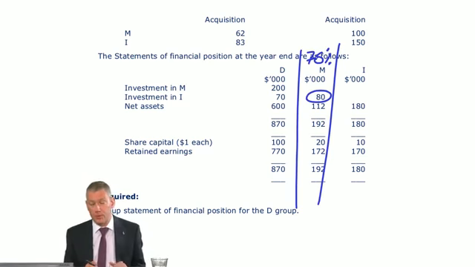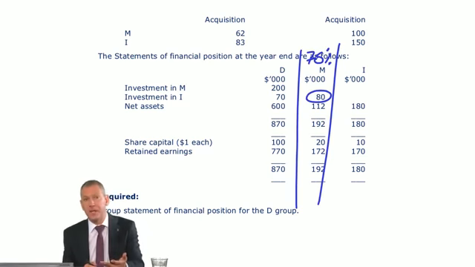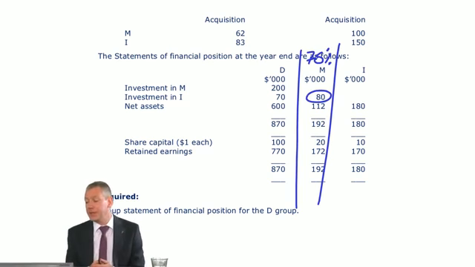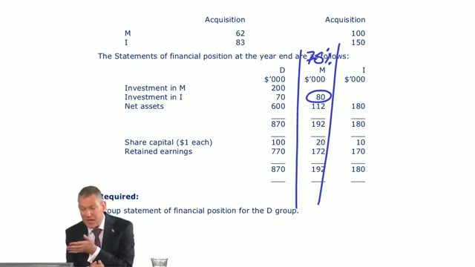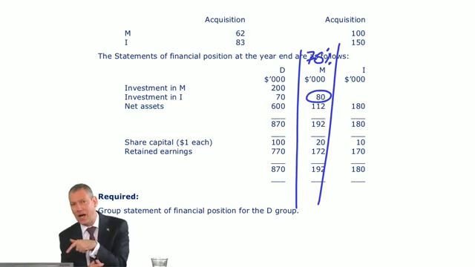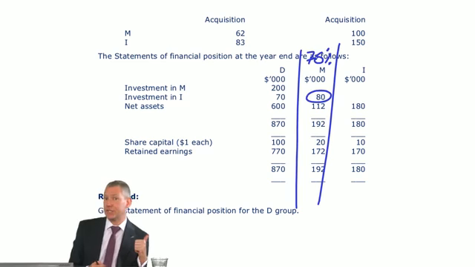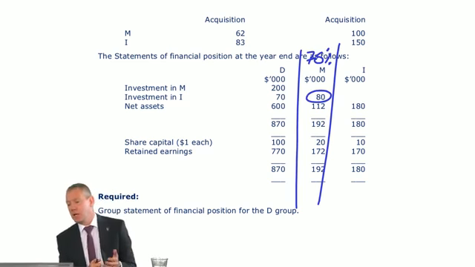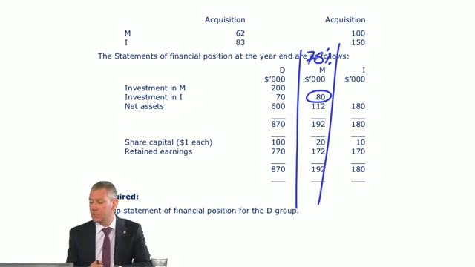We could have told them to spend it on a dividend. And if M had paid a dividend, then it would have paid a dividend to its shareholders. Of the shareholders, we have 75%, so we would have received 60. But we're never going to get that 60 as a dividend because it's been spent. So the cost of the investment of M in I cost us 60.